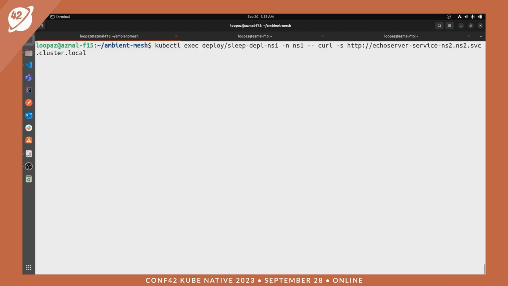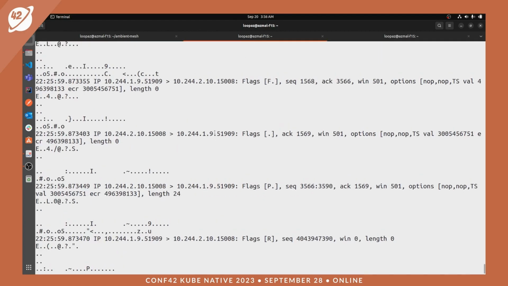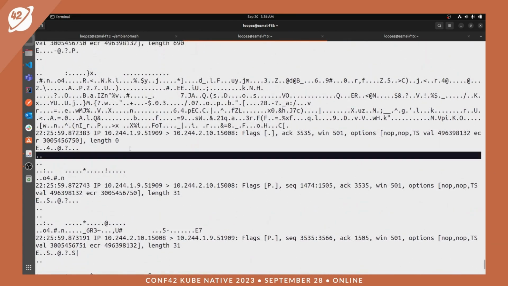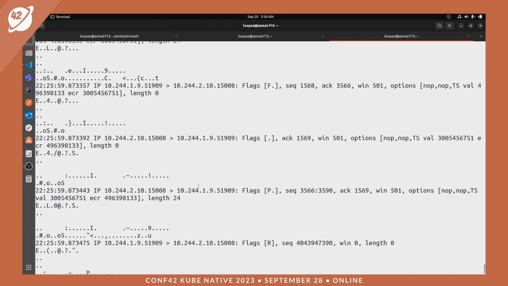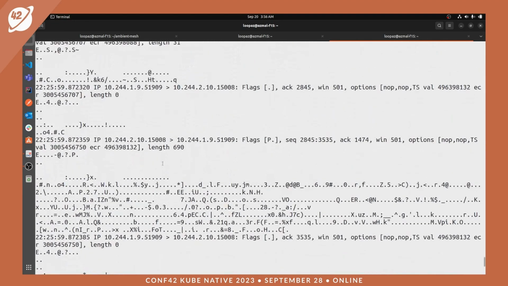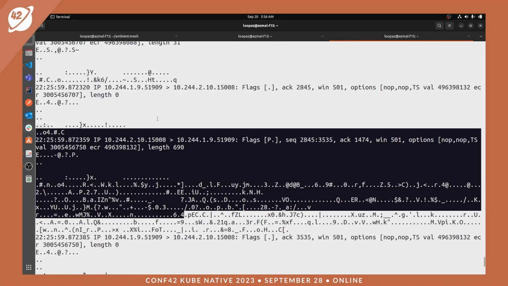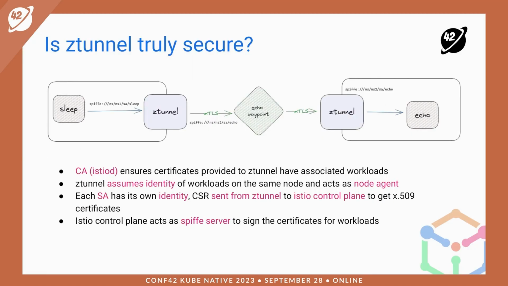Okay. Now I'm running the same thing. We are getting the response back, but if you see here, the entire traffic is encrypted. You're not seeing anything that we saw previously. And these are the logs for these different ztunnels all communicating, but all the traffic here is encrypted, right? So you can see the ztunnel in action and how it does mTLS. It's just pretty easy. It works out of the box.